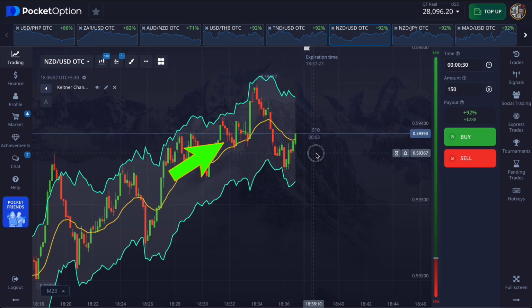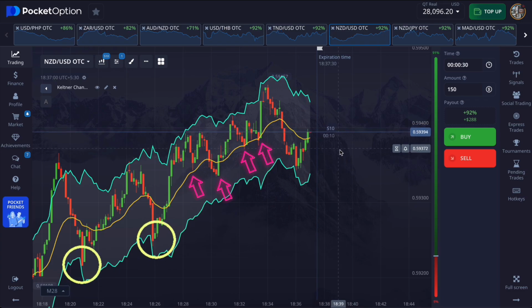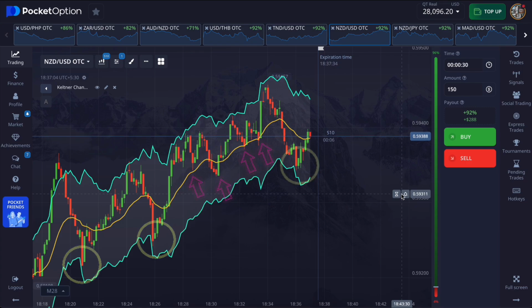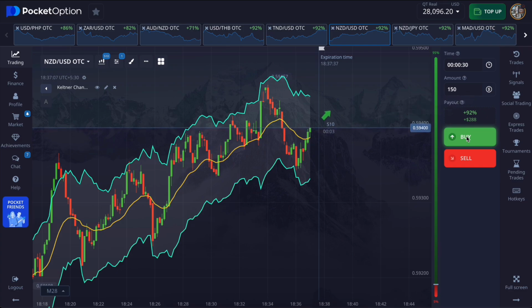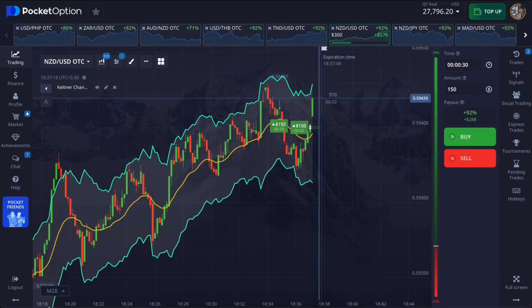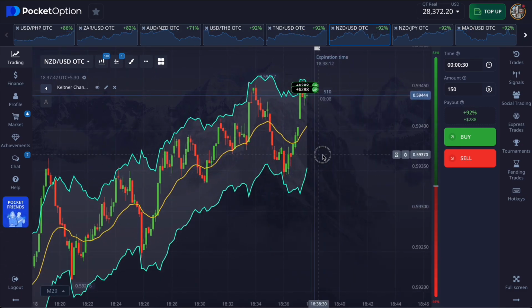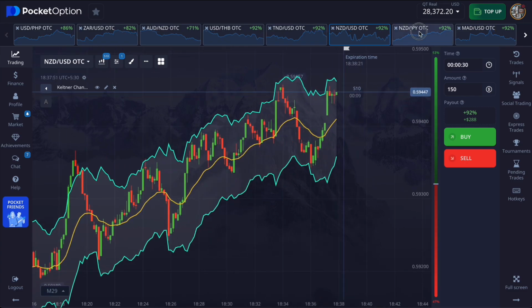So here the market direction is in uptrend, and the market sometimes goes above the middle line, and sometimes it comes down to the lower line and again shows uptrend movement. So this time also the market is coming down to the lower line, and again going in the upward direction, and it has broken out the middle line, so now there can be a strong movement in the uptrend. And here we did the analysis in a very accurate way. We did the analysis in a very simple way and placed the entry, and after placing the entry, the market went up rapidly, and our entry won easily.